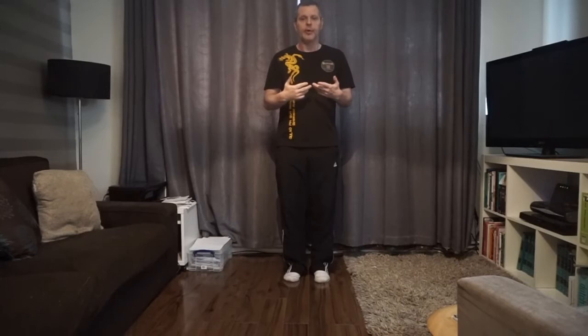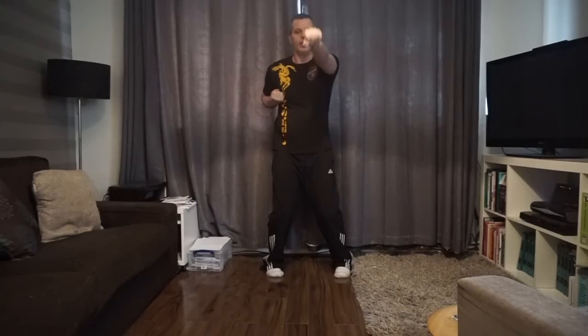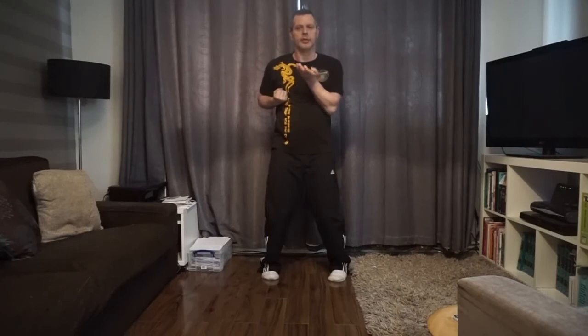I'll demonstrate the way that we open up Yip Man lineage Wing Chun and the way that we punch in the first section of Sin Lim Tel. So this is the way that we open up within Yip Man. And then the three punches. Pretty similar to the way everyone else does it — three rapid punches at the beginning. Some people have one punch coming over, one punch coming over, and then going to the next section.